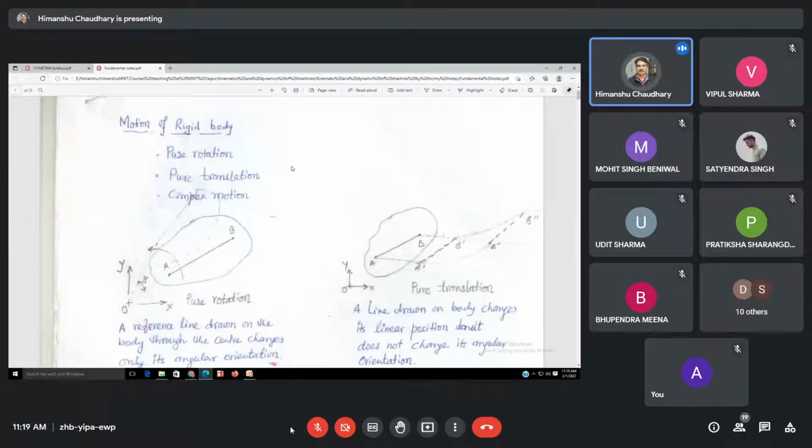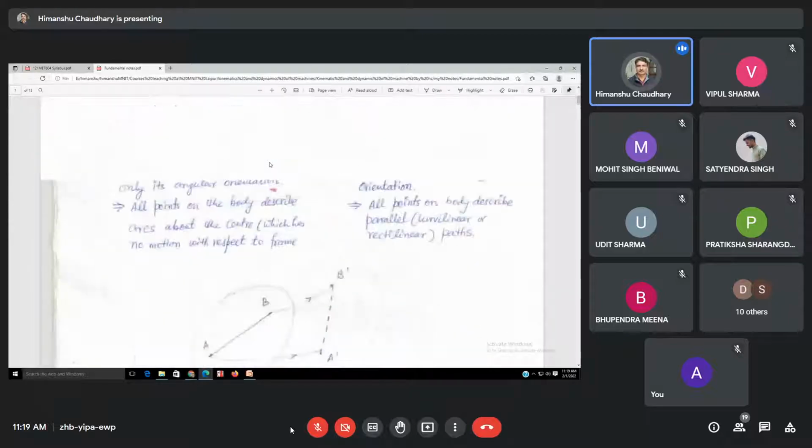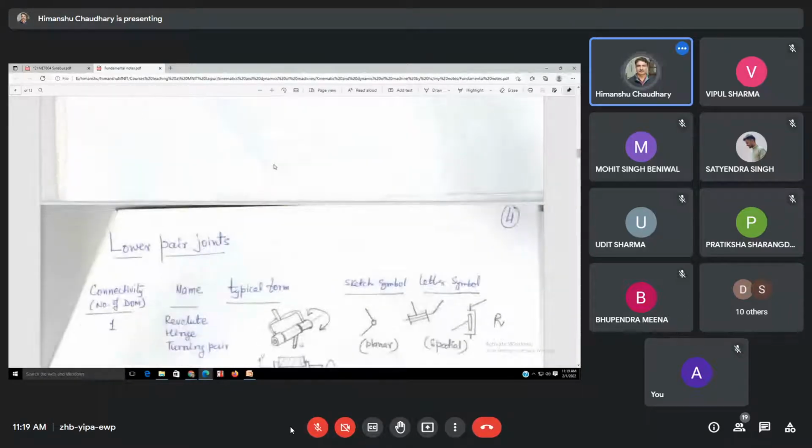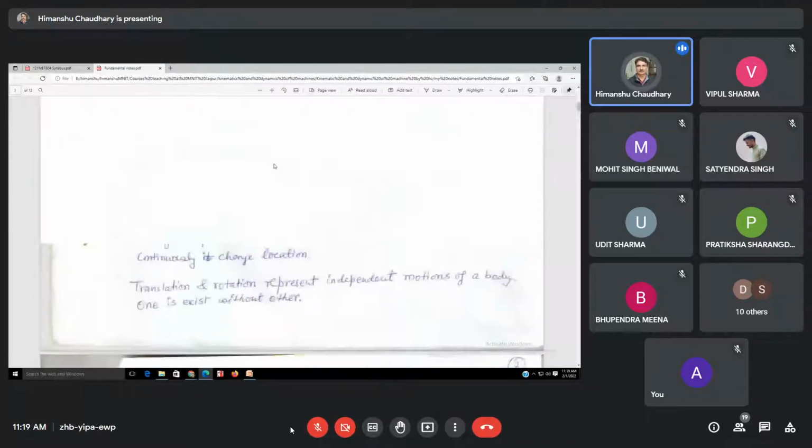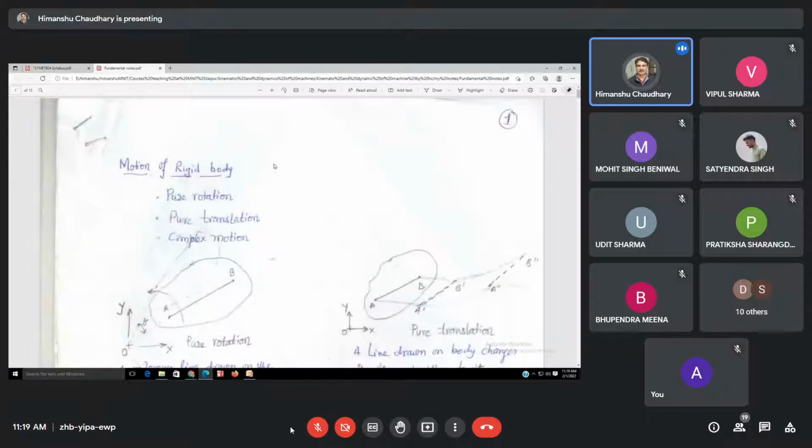so machines means having moving elements, right? Moving links, moving joints, all these things. So to analyze the proper motion of the links, these are my notes. Let's come to our fundamental: what is the motion of a rigid body? You know the motion of a point. Motion of a point means it has only translation. A point has no size, so it has no sense of rotation.